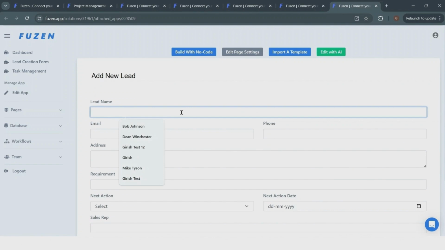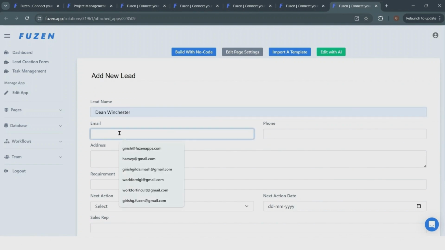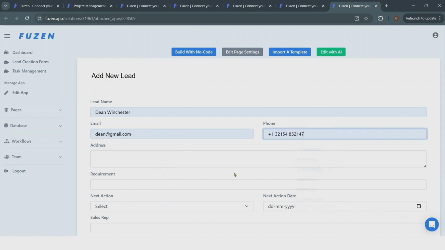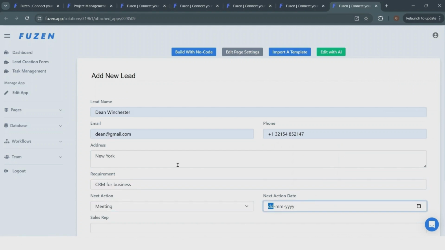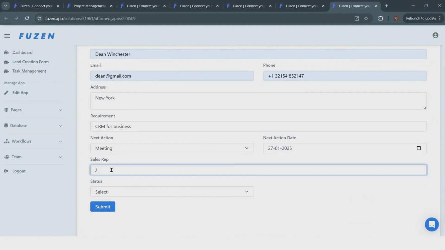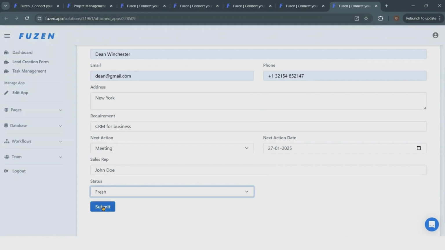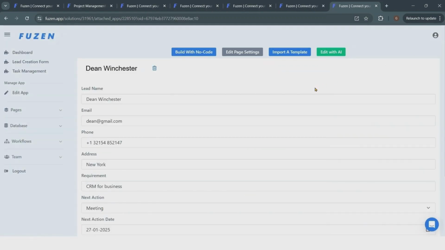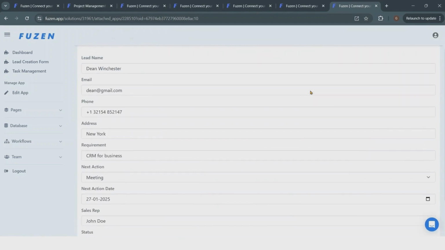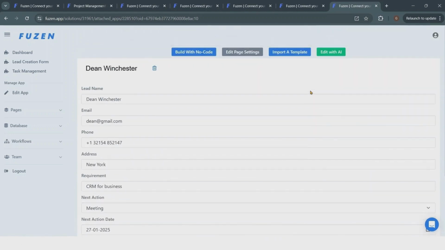Now what I want to do is just add a lead. I'm going to add some dummy data, create a new lead, and I want to test the CRM functionality and the to-do list functionality by just adding some data. I'm going to do a test run. So I'm adding some dummy data, and I'm creating a lead. And when I create a lead, it straight away takes me to the lead details page, where I can see the lead's name. I can delete the lead. I can edit the lead details. So this is as expected.